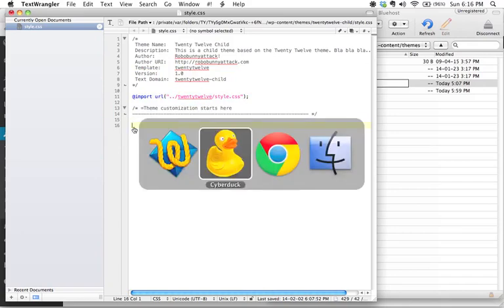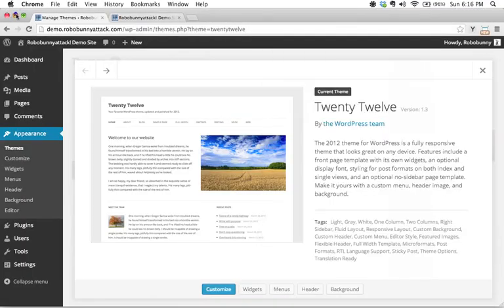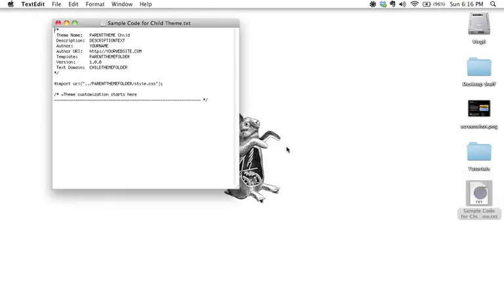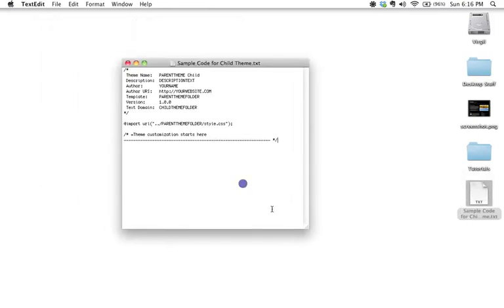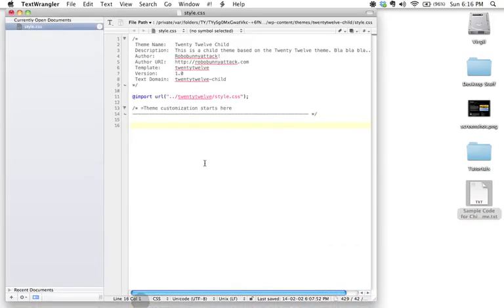This is why I like to have this sample code stored somewhere on my computer, because that way I've already got this written. I just copy all of this and then replace the uppercase stuff, and it makes it really simple for me to make child themes on the fly. So I recommend that you have this file for yourself stored somewhere safely on your computer so that you can do the same thing, cut and paste, and avoid any typographic errors.